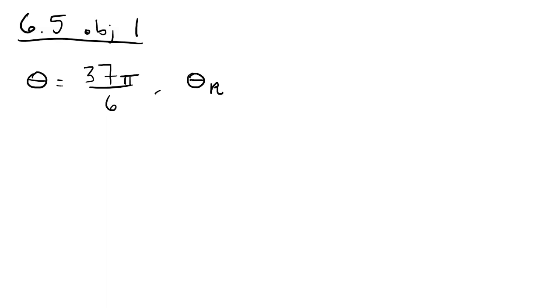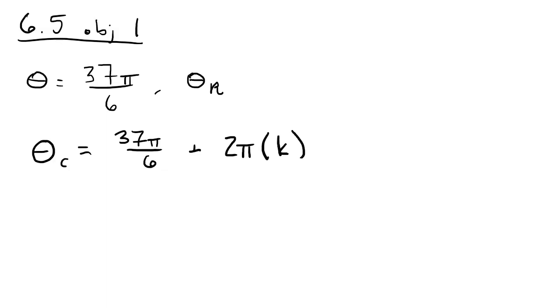The first part is going to be to find this angle's least non-negative coterminal angle. So as we've talked about many times in this course, theta c, its formula is simply 37 pi, or your original theta, minus 2 pi times our unknown integer k. Technically, this should be a plus because k can be positive or negative, and in this case it'll be negative. So just as a reminder, remember that the range for theta c is 0 to 2 pi.